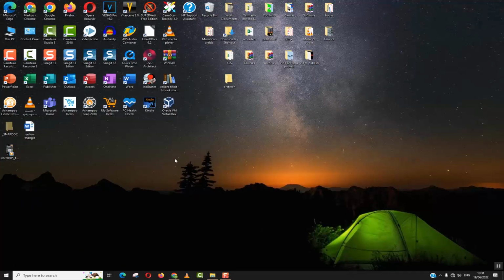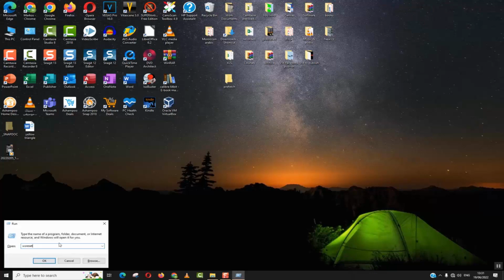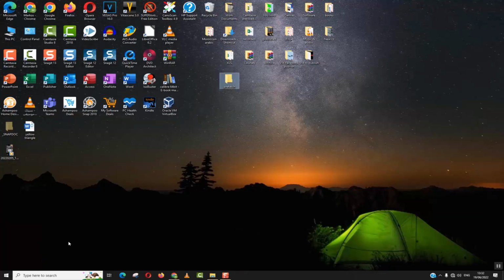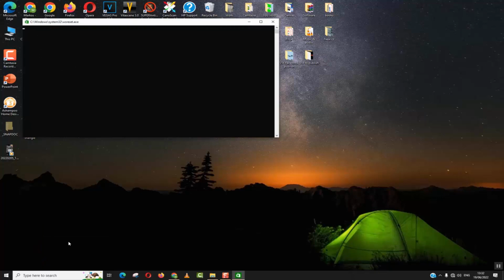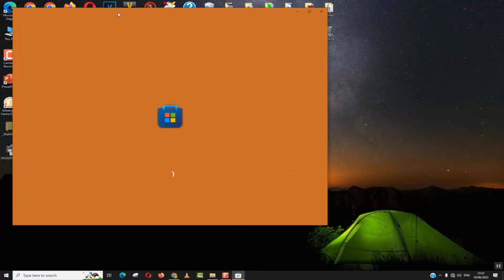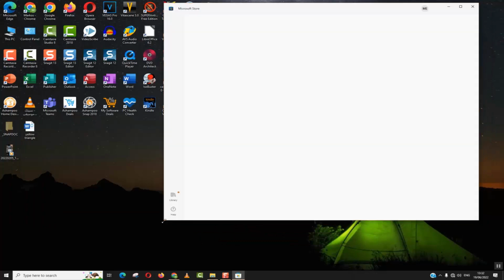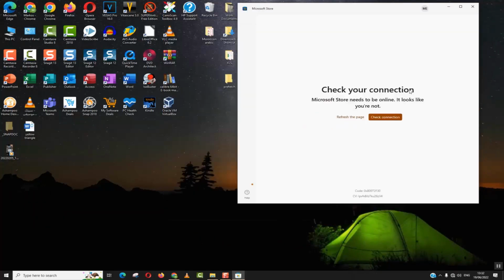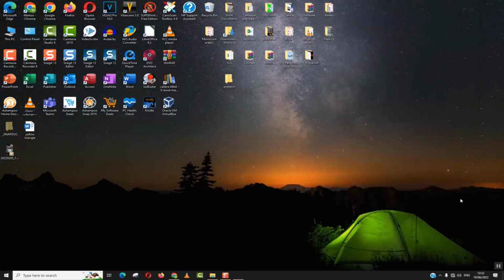The next step, we are going to do the WSReset. So again, Windows sign and letter R, type WSReset and click OK. You will see this window going and also the Windows Store application. So you just have to be patient until everything has been done. Since I'm disconnected from the internet it's not a problem for me, but make sure that you are connected to the internet while doing that, so it should clean everything for you. Once you see the Microsoft Store app open, just click close.